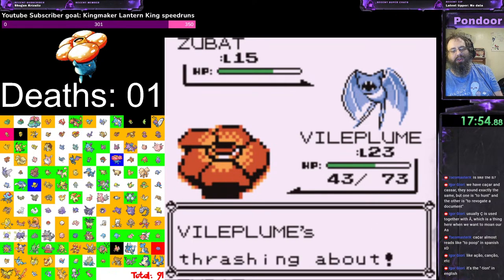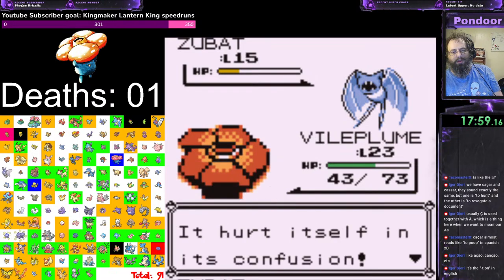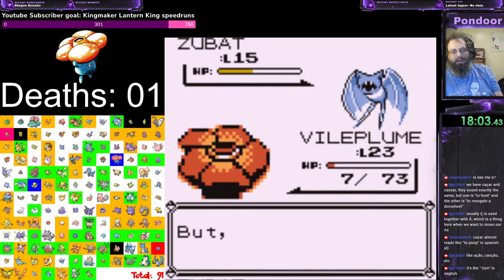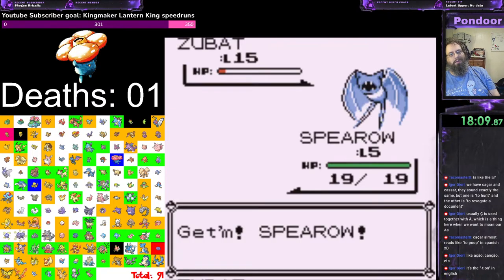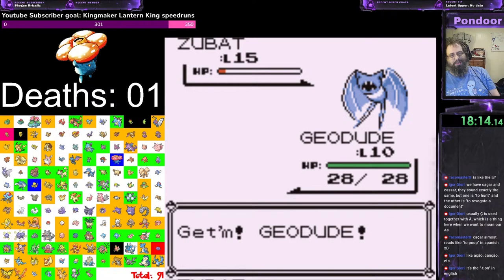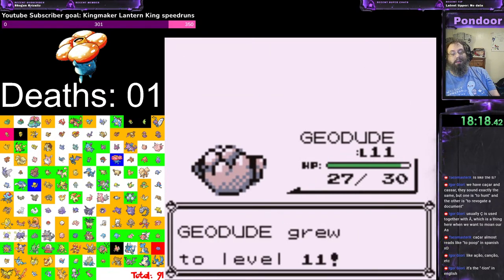Why is it always Zubats? Go away, Zubat. Nobody likes you. Stop it! Fucking hell. We died again. Okay, at least this time... Oh, fuck. I think we die. Or I think we kill it again!